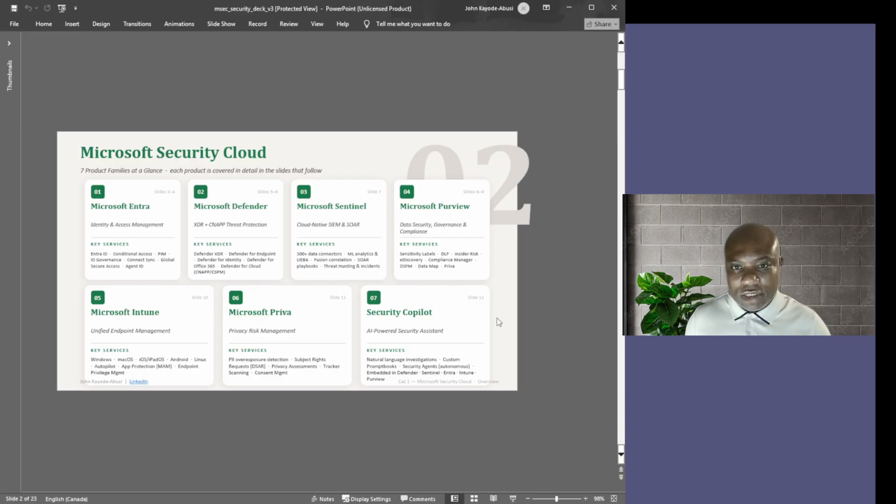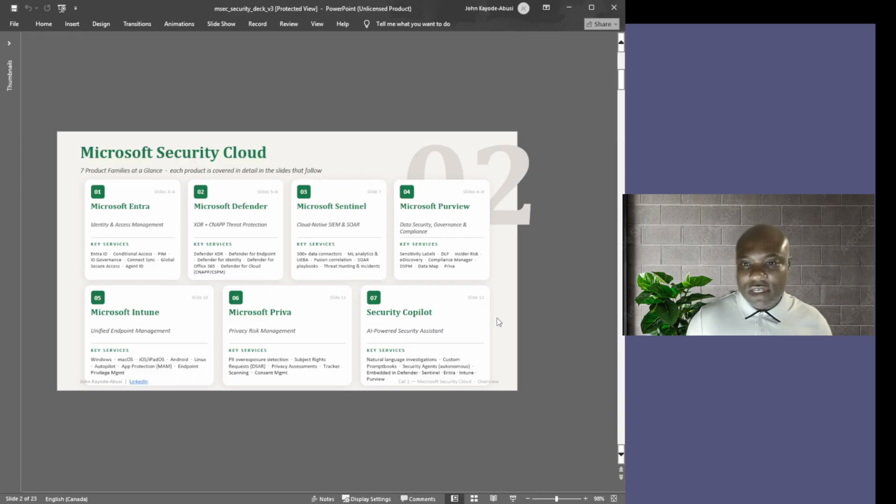The fourth one is Microsoft Purview. Microsoft Purview might not be mainstream for some people, but it's becoming very dominant, especially within the Microsoft ecosystem. Now, what does that do? Data security, governance, and compliance. When you talk about your DLP, insider risk, labeling, e-discovery, compliance management, and even DSPM, this good tool can help you achieve that.